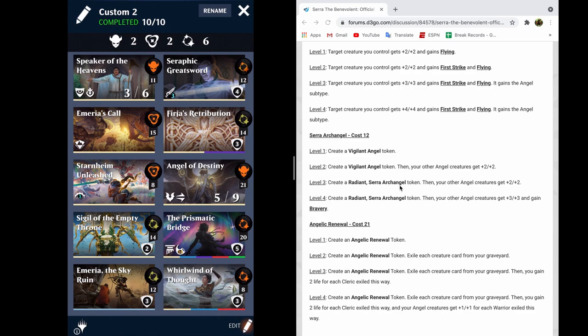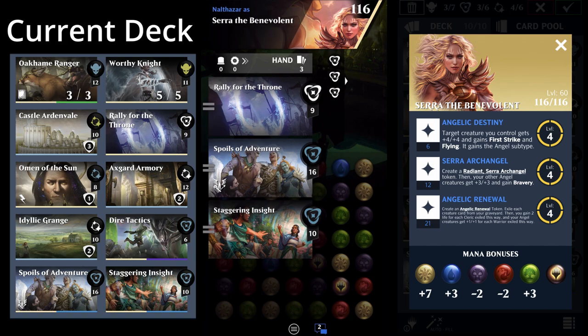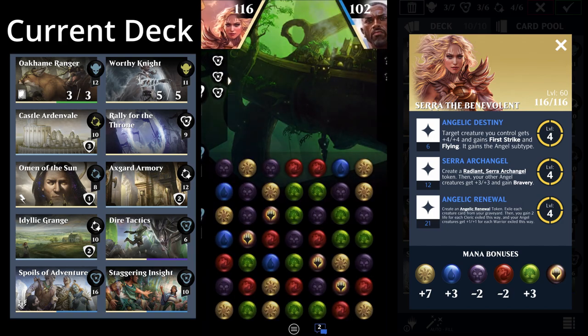So let's get into that gameplay so you can see some of that good fun stuff. So let's start with the Pauper deck. Now in my Pauper deck, you'll see that I'm running a white human build.